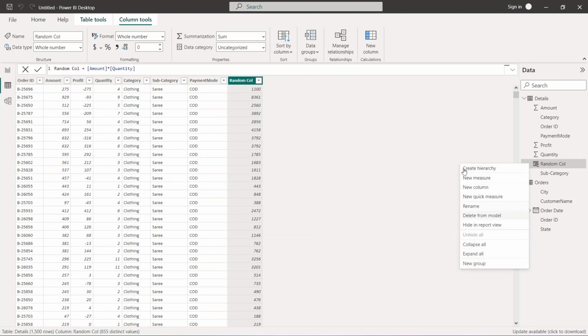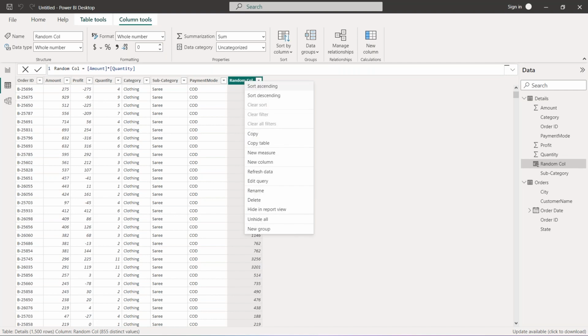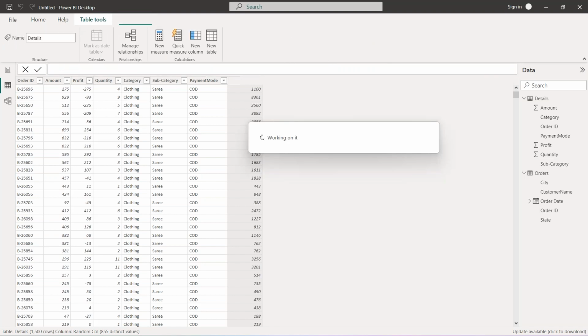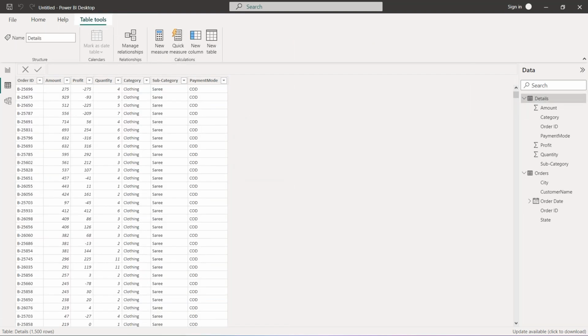So I have multiple options for deleting it. For now we can simply delete this particular thing. So this is how you can do multiple things.